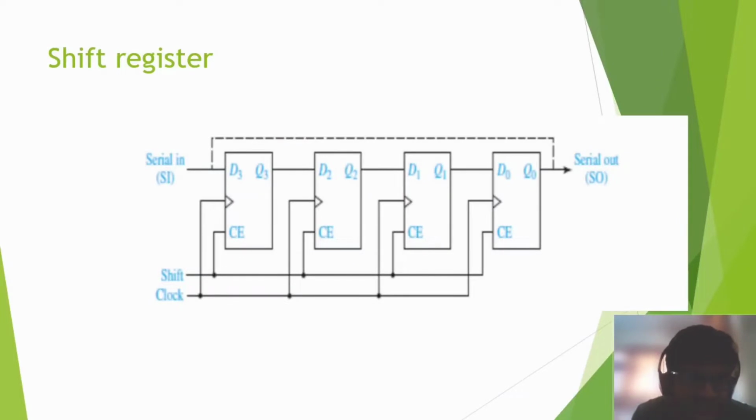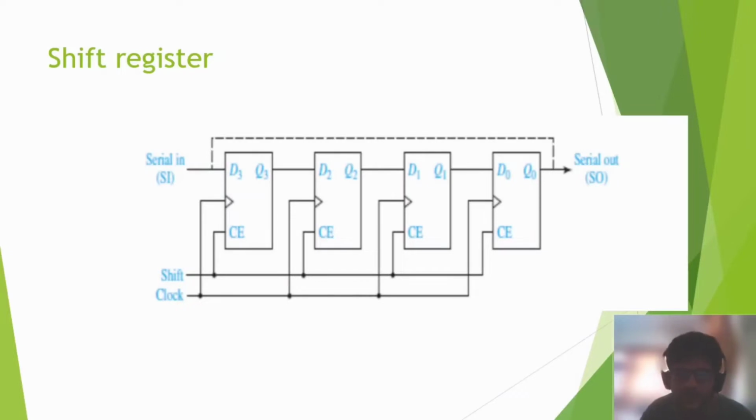Now, let us understand a shift register. Consider this diagram of 4 flip-flops. Here each flip-flop's output is connected as input to the next flip-flop. At the first clock cycle, when we provide the first input, it gets stored in D3. At the second clock cycle, when we provide the second input, the first bit of data, which was stored in D3, comes as output from Q3 and gets stored in D2. At the same time, the second bit of data gets stored in D3.